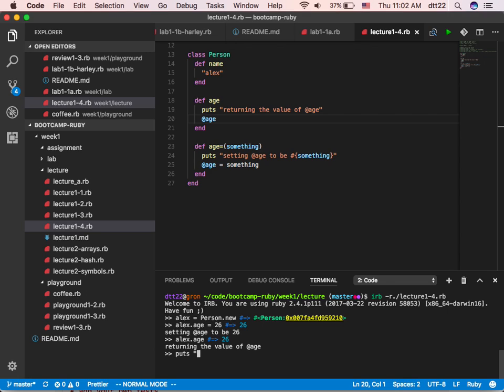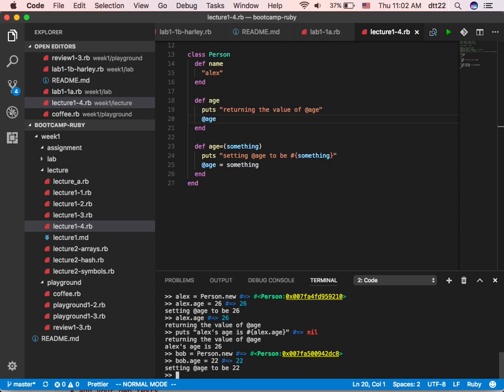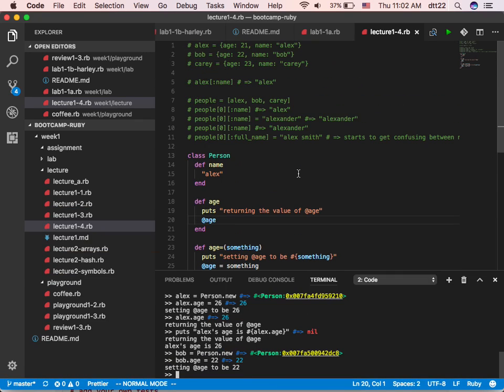But now I can write something like "Alex's age is", right? Your favorite string thing. Alex's age is 26. Pretty nice, right? So how do we do Bob? Bob will be person.new, and then Bob.age is 22, and I'm done. Okay, it sounds like 2 steps. We can turn that into 1 step. But that's the idea that you can now do something similar to words up there. Okay?